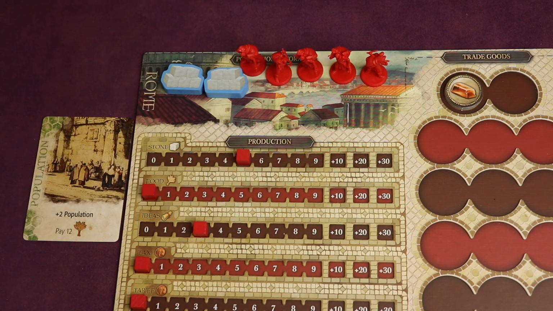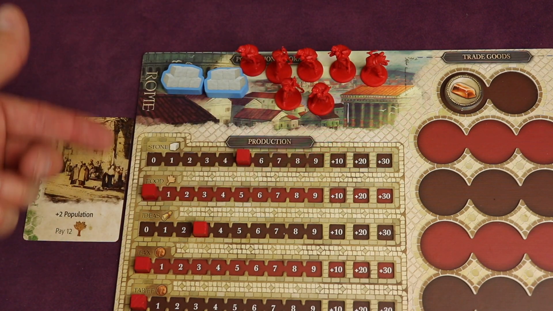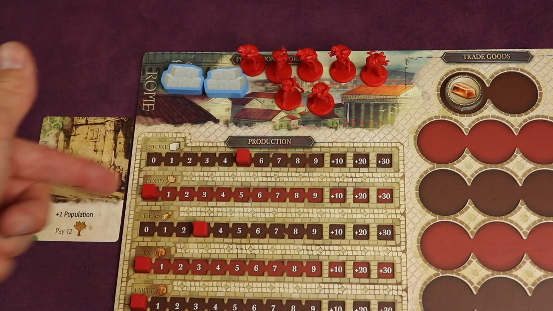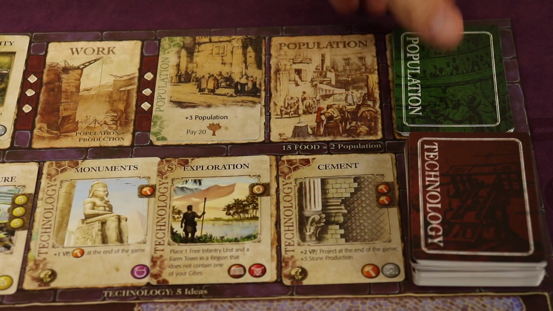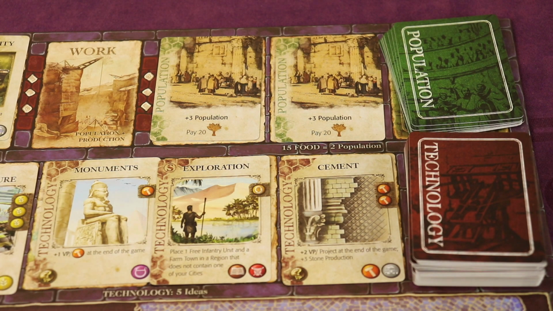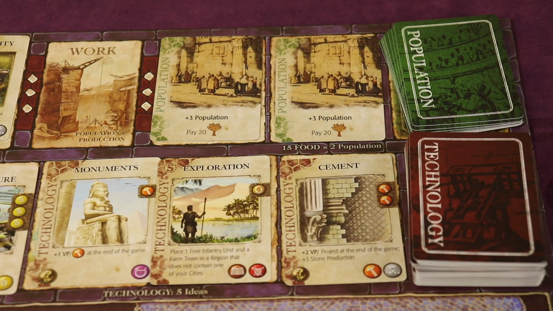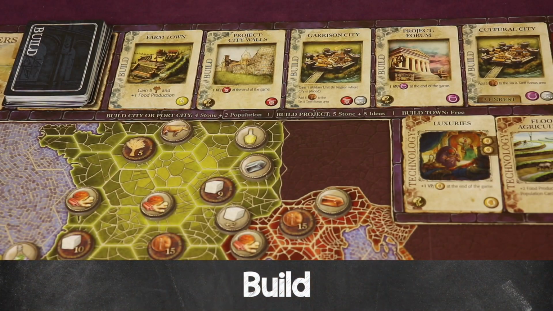And that would allow me to get 2 more population, which again is going to give me 2 more here, which anytime I work and get more things, it's going to be this plus wherever I'm at. You would discard that card, and then the next one would come up like this. Now, if this deck is ever completely empty and there are no cards left, you can always pay 15 food to get 2 population. Another action you can take is building.